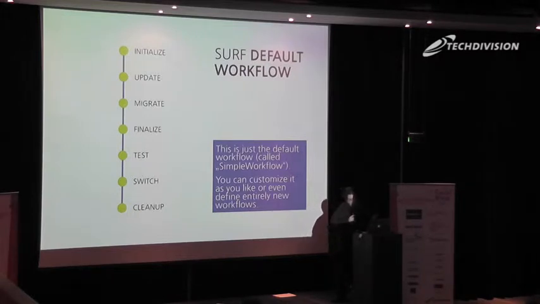Yes, in the update stage, Surf pulls new commits into your Git repository, provided you did not just clone it back then in the initialize stage. You can do a composer update, and it's actually configurable in your deployment what Surf is supposed to do in these stages. I believe in the default implementation, some stages are entirely empty by default, and you have to assign tasks to these stages manually.